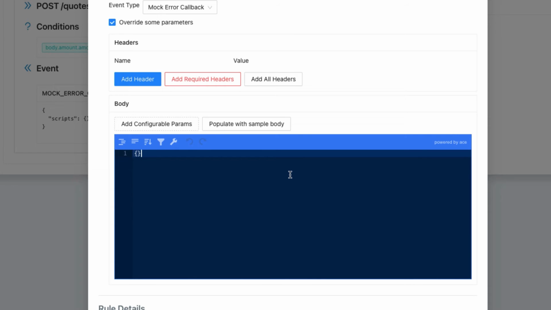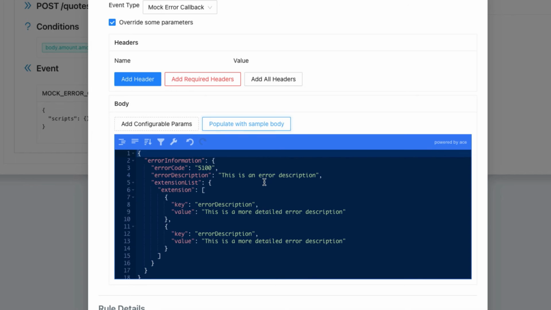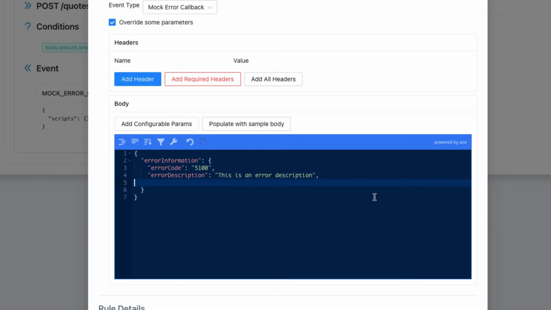To get the format of the callback, we can click on this, populate with sample body. Here, we can remove everything else other than error code and error description. Let's say the error is 5500 and the description is the amount is greater than allowed limit.